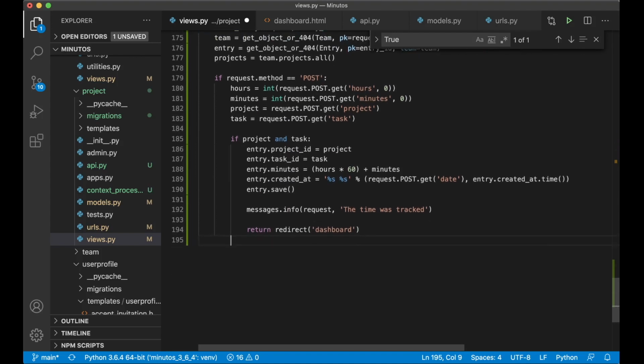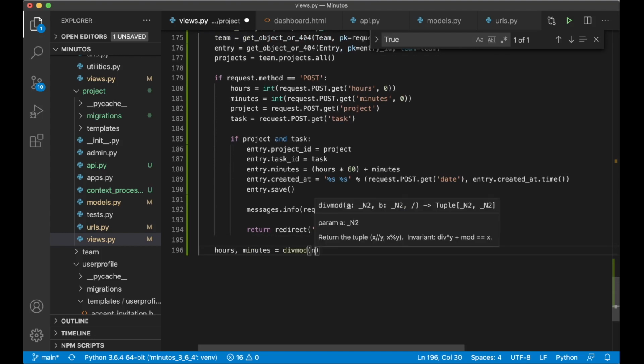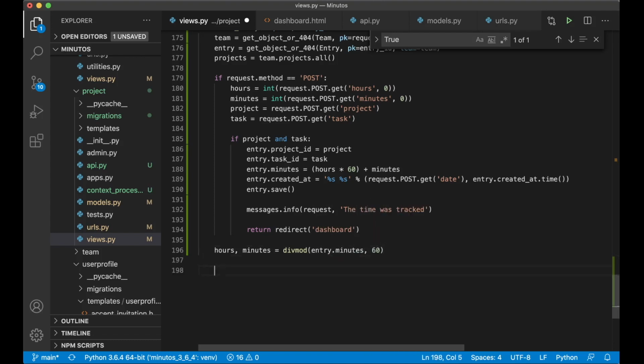And if it's not a post request, we need to get the hours and minutes by saying divmod entry.minutes by 60. Create a context dictionary, hours, minutes, team, and all of the projects.